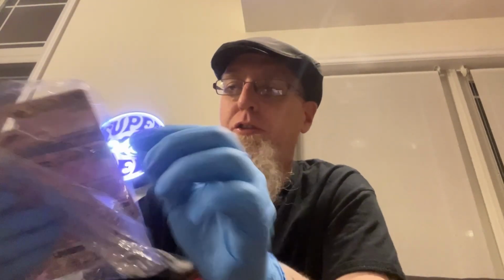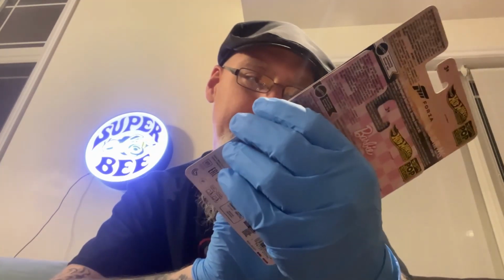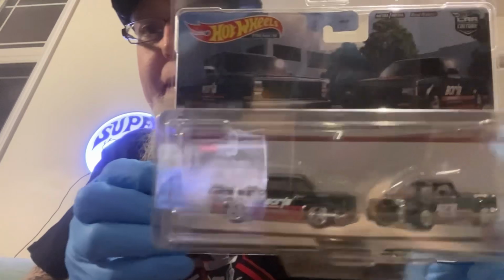So, I just want to show you guys what did come home from the ODA show for me today, just to show I don't get a lot there. I used to have my car full picking up stuff, but these came from Gordon. Thank you, Gordon. Sorry about this. As you see, I have it in a protector, keeping it safe until it goes to you. Giuliano might not remember, but this Barbie Corvette actually belongs to Giuliano. The Audi belongs to me because I was hemming and hawing about it in the store, and then I said, you know what, I wouldn't mind having one. Was happy to get this. Not what's in the protector, but they actually make protectors for the 2-packs now. If you remember the story behind this.